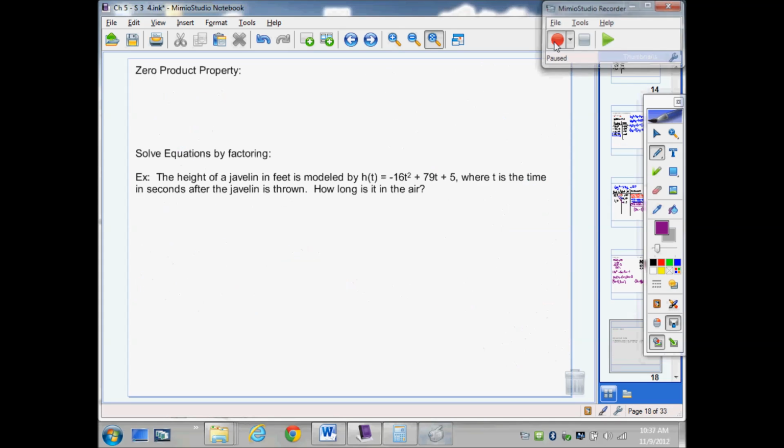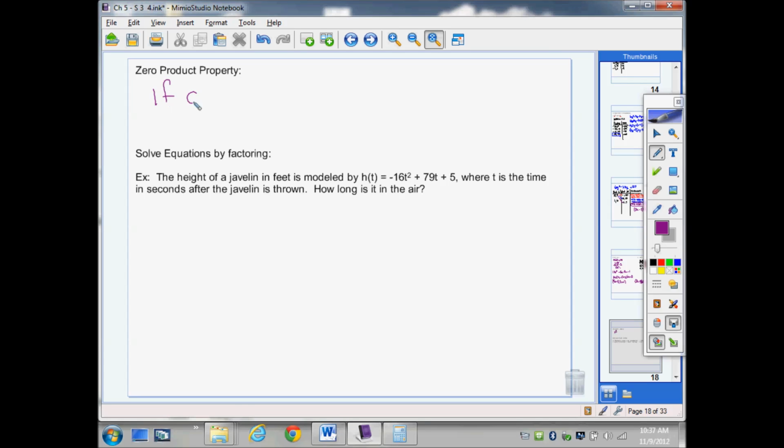The zero product property, in technical terms, is a fancy way of saying if I multiply two numbers and the product is 0, then A equals 0 or B equals 0. One of them has to be 0. You cannot multiply two numbers together and get 0 and have both of them be 2 and 3 or something, right? One of them has to be 0. Or they can both be 0. But at least one of them is 0. That's the zero product property.